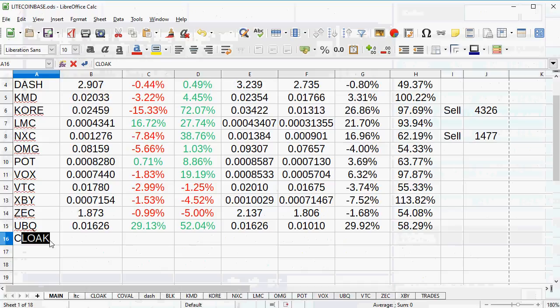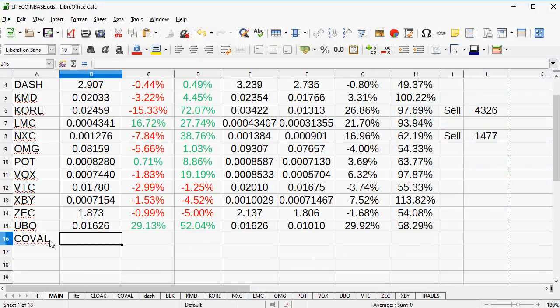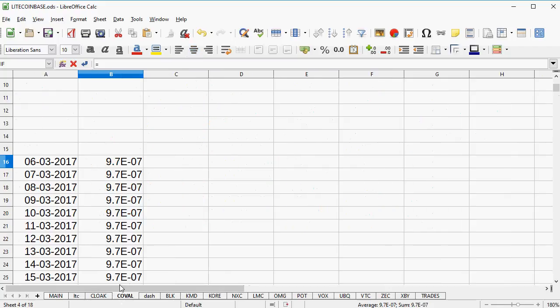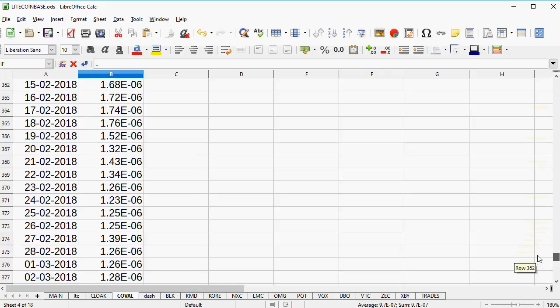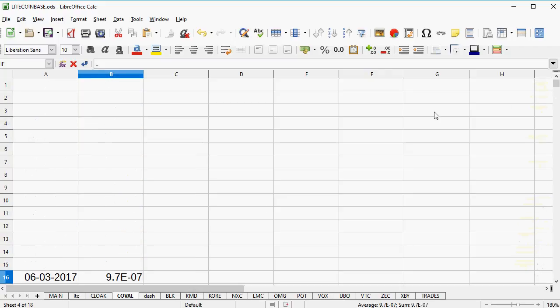So let's write in Koval. And its price, well, it's under column J for me. So there's the equals. Go to Koval here. And I'm just going to scroll down to, well, I got to copy and paste all this data in still.